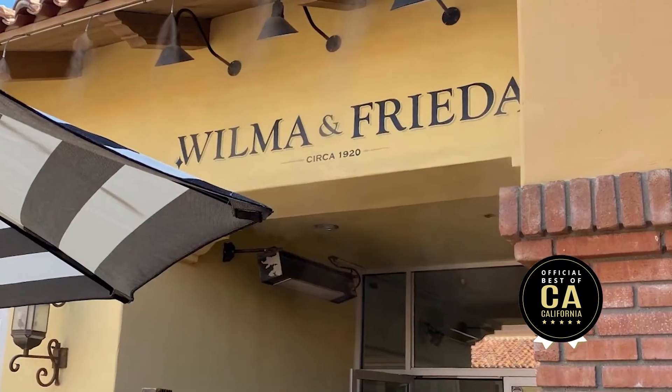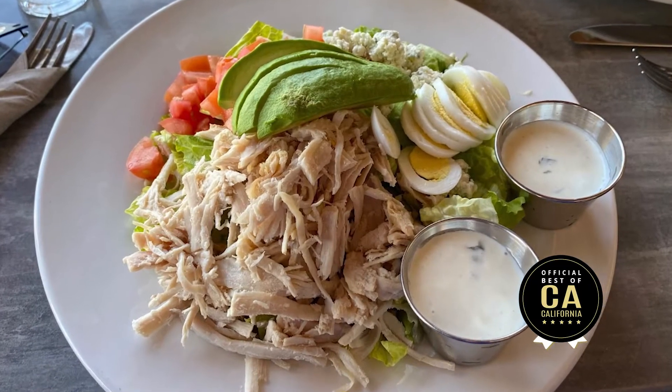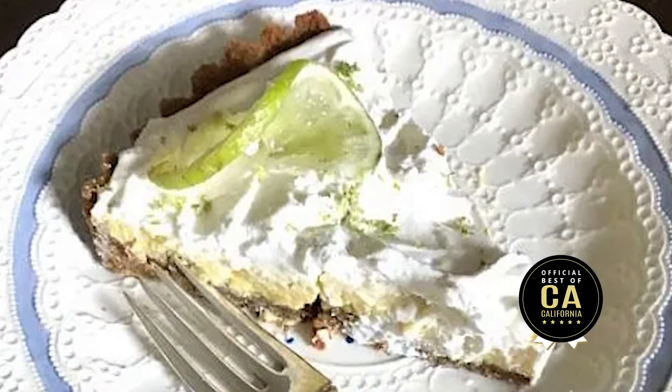We're continuing our trip here in Palm Springs. We're at Wilma and Frida's — incredible lunch. I'm here with Ruth Jacobson. Ruth, what did you have? I had a California Benedict. It was fantastic. They make the English muffins here. It was just to perfection. And then we had a yummy treat — key lime. And I had the turkey cob. The key lime bar is really delicious. It's got this silky custardy top with a nice hit of lime, and the graham cracker crust bottom, which is fantastic.